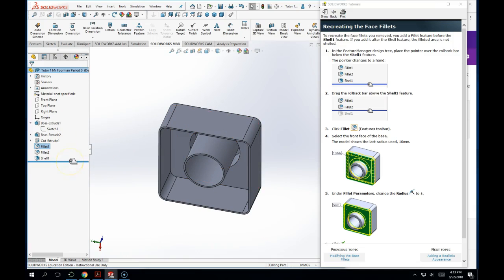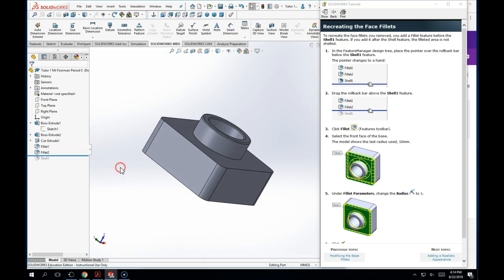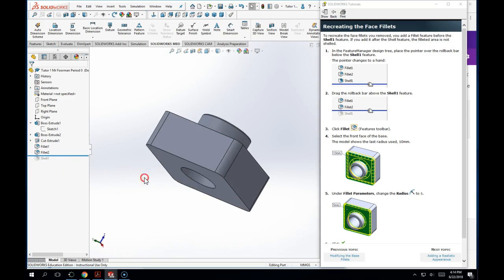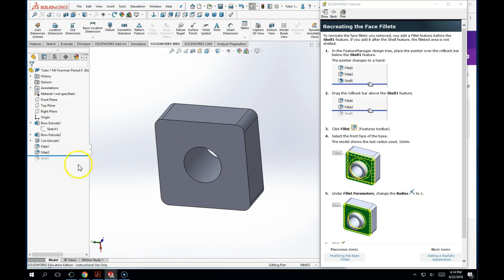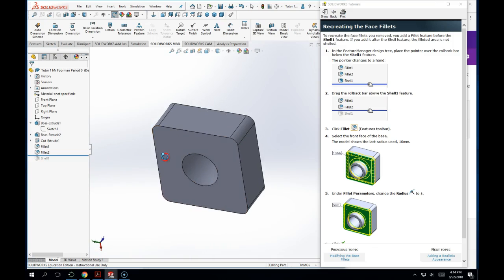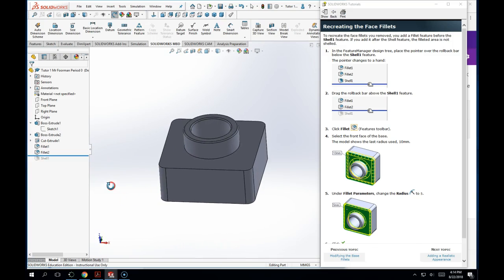So notice that if we hover over this blue bar in the feature manager tree here, and I'm left mouse clicking on that, this is the rollback, what's called the rollback bar. I'm rolling the model back. Think of it as a timeline. That's what Fusion 360 that we'll get to calls it. Anyway, we have now come back and we have moved. It looks as if the shell feature disappeared, but it is actually just not visible because we've rolled forward in time of the model time.